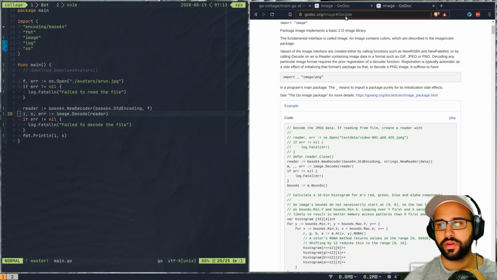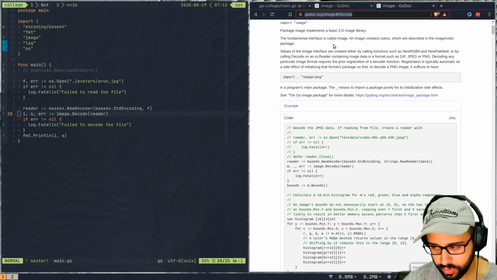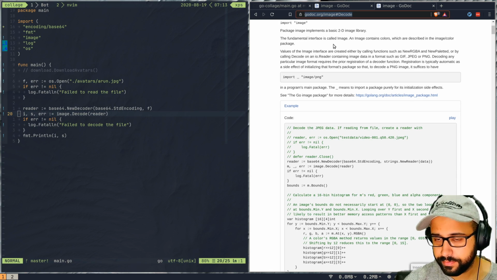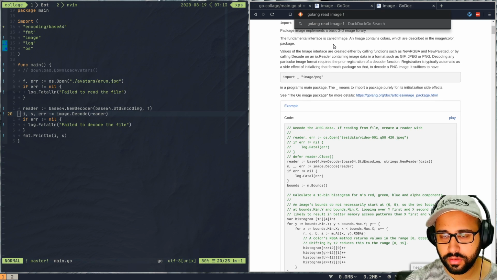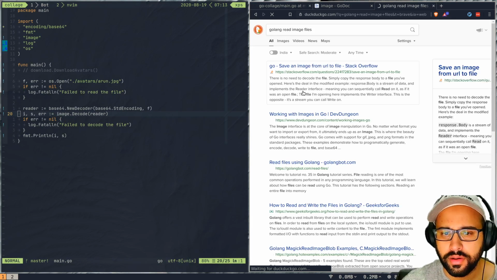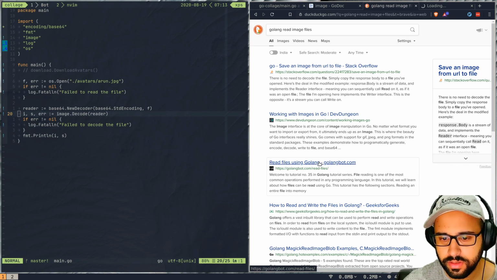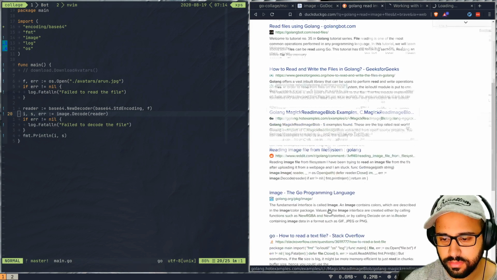Okay, let's search for it. Let's save us some time. So we'll search Golang read image files. Working with images, reading images from file system.